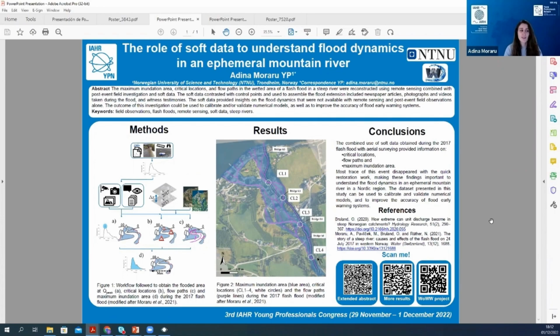And then there were also video footages by helicopter from the national TV channel because, well, everyone was very shocked. The main road was the original road and got destroyed. So all the inhabitants had to be rescued by boat. And so, yeah, there was very good footage available. So one could see the whole flow zone from there as well. So that was very, very handy.